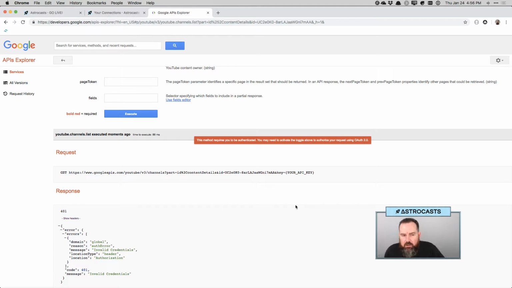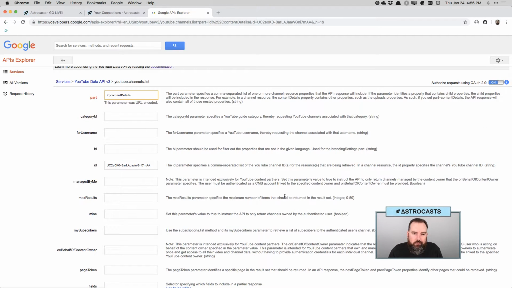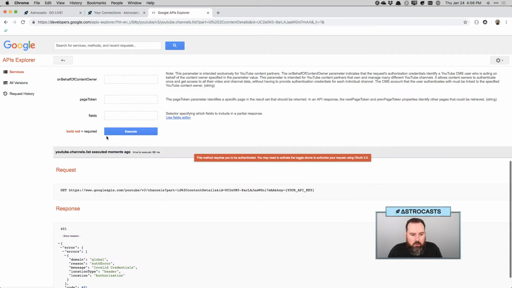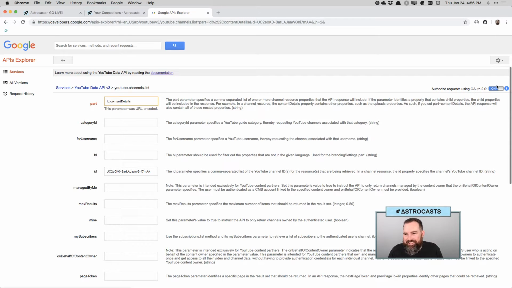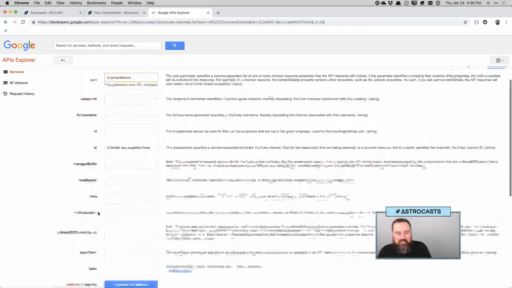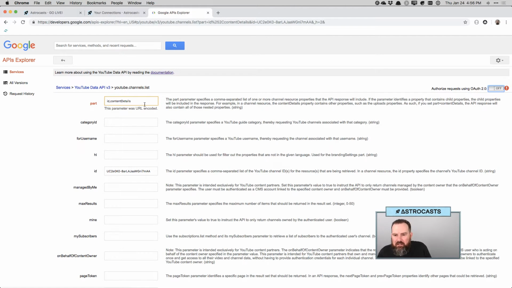You need to activate errors and valid credentials. No. Upload properties, category ID.